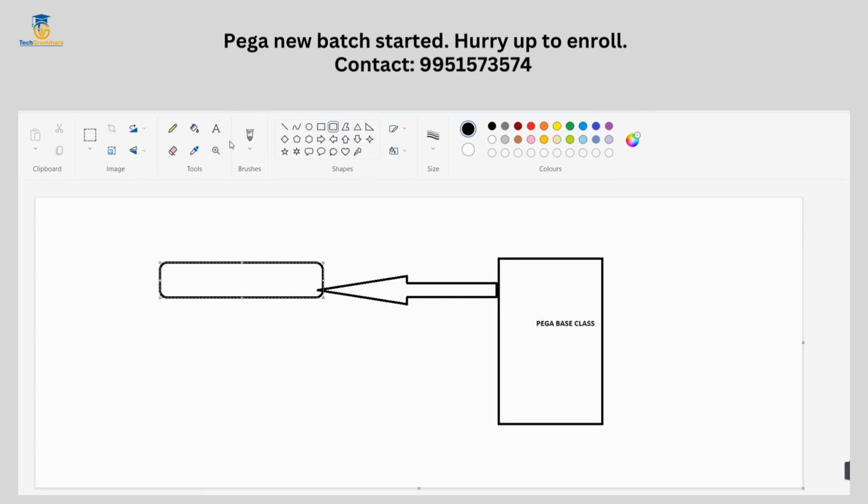Here we will be having the organization layer.